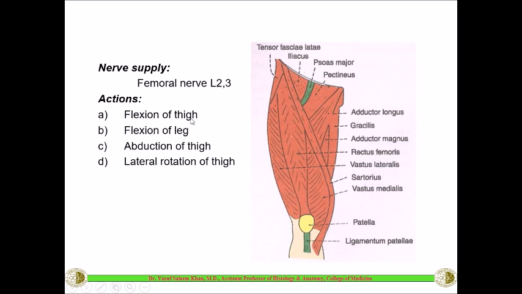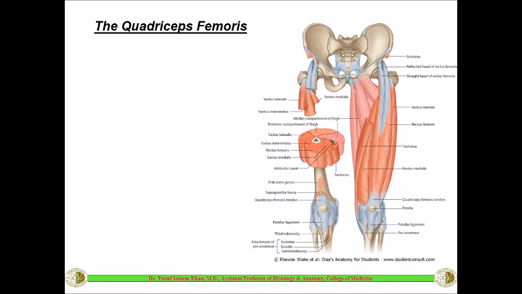This combination of four movements is done when you sit on the floor in the squatting position. The traditional tailors used to sit on the floor and do all their cuttings. That's why it is also called the tailor muscle, because for the tailor to sit on the floor in the squatting position, these four actions are needed, and these are done by the Sartorius.